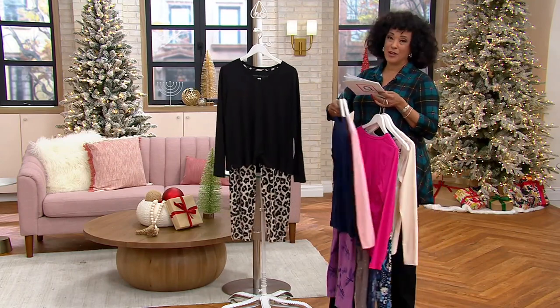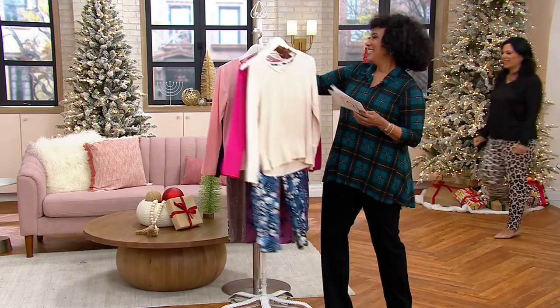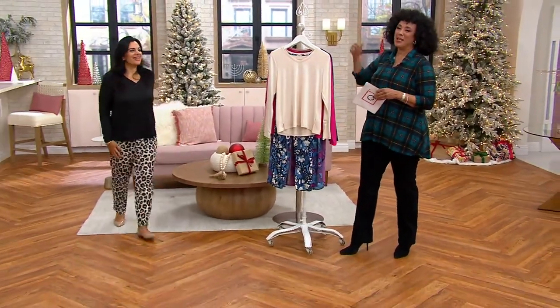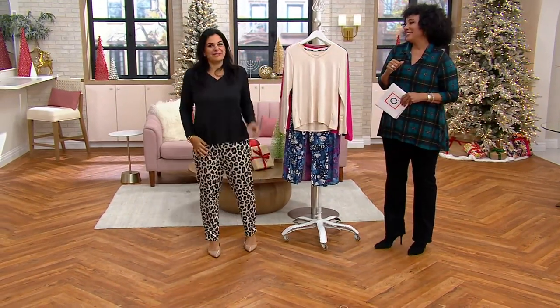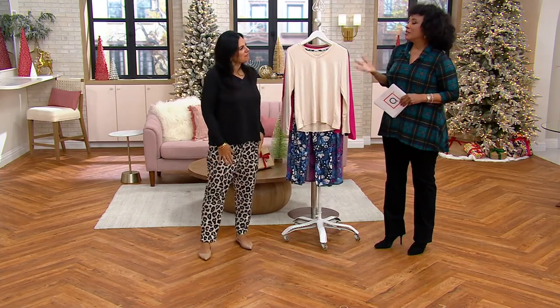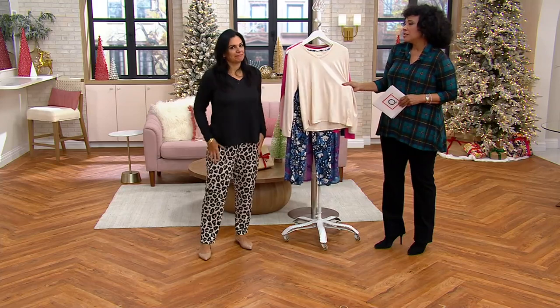We just reduced the price to less than $38, and Amel is here — come on in! Oh, you're wearing my favorite. So let's talk lounge set and what that means for people, because this is soft enough that I would sleep in this. But it is apparel that people drop by in — I feel perfectly fine relaxing at home in this, and you can sleep in it too.